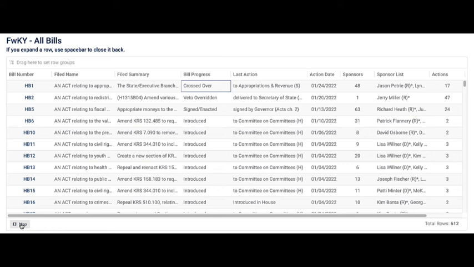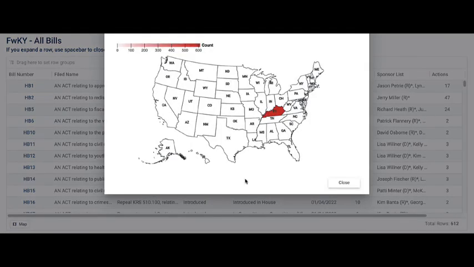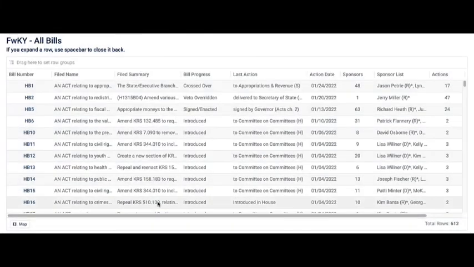And so some national organizations or regional organizations will sign up for bills from multiple states, and then they can go in and filter and say, okay, how many revenue bills are there in each state? Since we only have access to Kentucky, if you click the map thing, you get, here's how many bills there are in Kentucky, 612. But that doesn't help you much because you don't see anybody else's bills. So that's what that's for. It's not really useful for us.